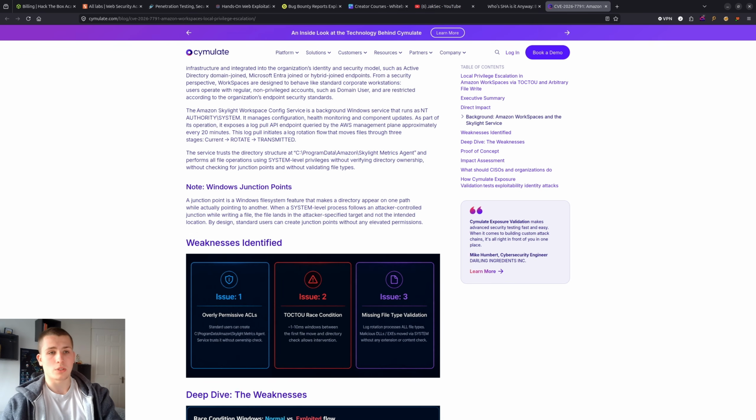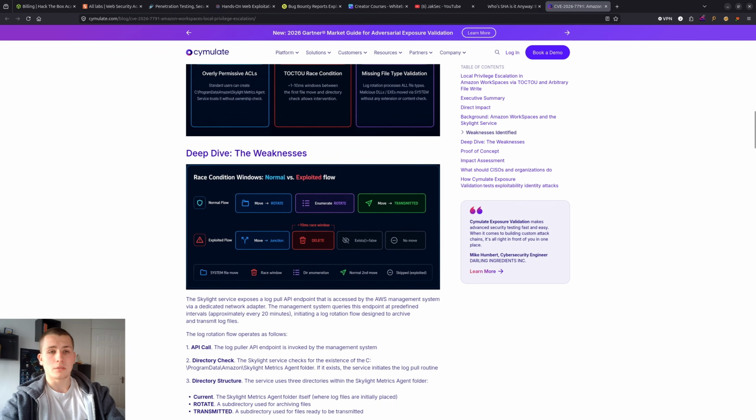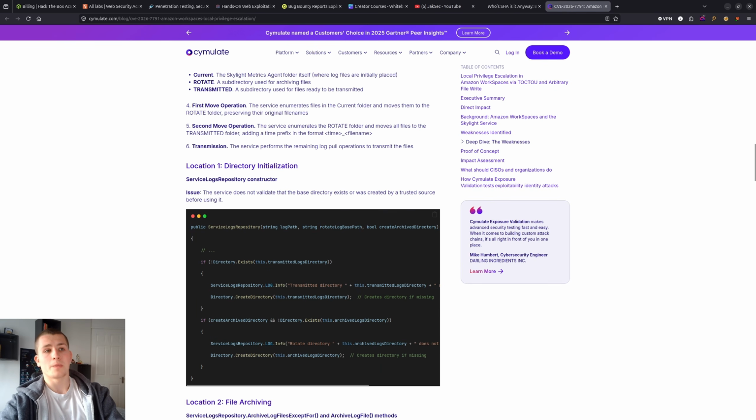So this folder is accessible to the user. And remember, because this is an instance, the attacker here was doing code review on this. So we can see a bit of the code here. Basically, when a log was created in the current directory, so any type of log, it would be moved to the next directory, it would have a date attached to it, then moved to transmitted.